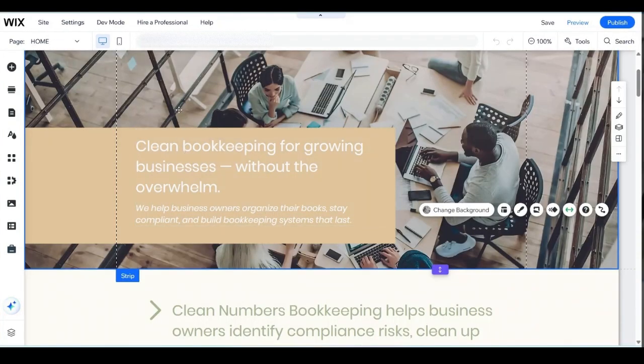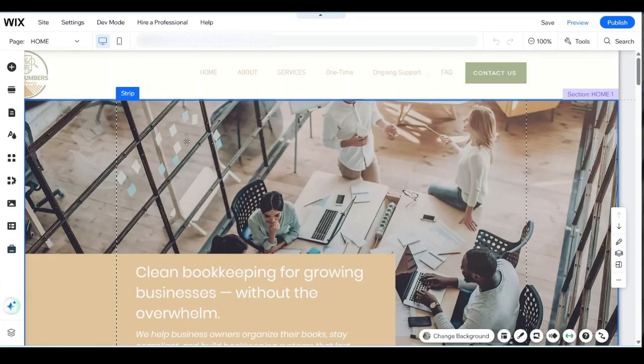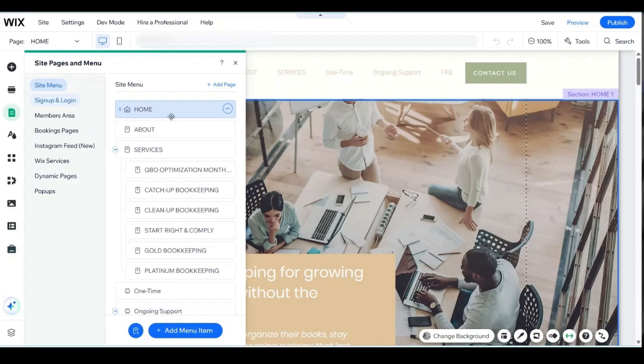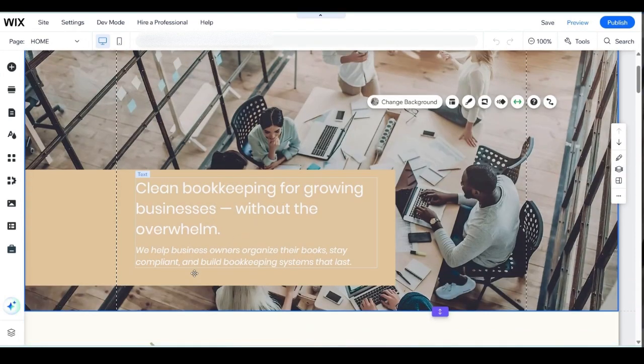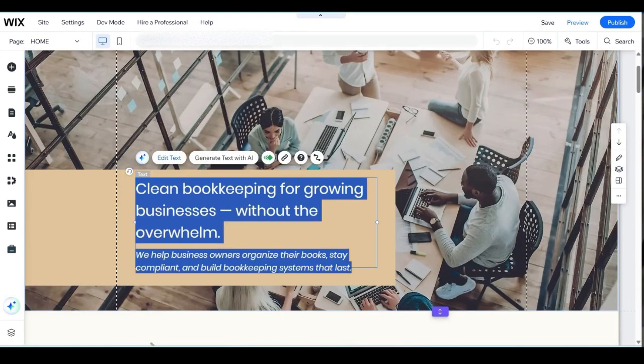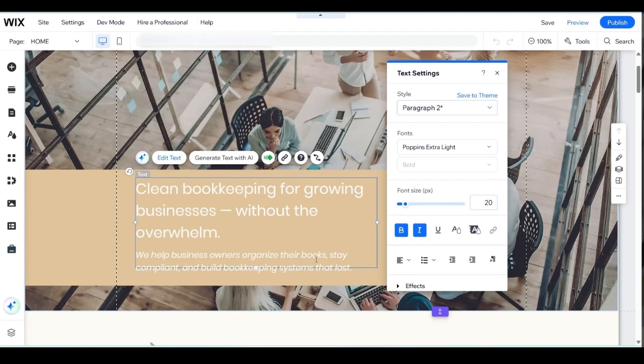Okay, so now I've gone back to the home page, and the way I did that is I just clicked on pages and menu again, and I clicked on home, and that will take me to the home page itself. I'm wanting to update certain words on the home page.